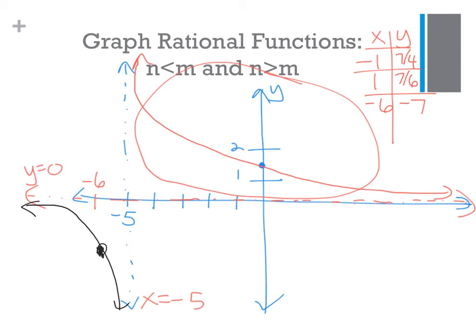And again, this is just a sketch of the graph. If you want a more exact graph, you could go ahead and graph this on Desmos, and it would look something similar to what I have graphed here. The main idea here is that you are identifying the key components, which are the x and y intercepts. Again, this graph never crosses the x-axis, so we have no x-intercepts. We did have one y-intercept at 1.4, which a function can only have one y-intercept anyways. And we determined we had a vertical asymptote at negative 5, right here, and we had a horizontal asymptote at 0, which is the x-axis.